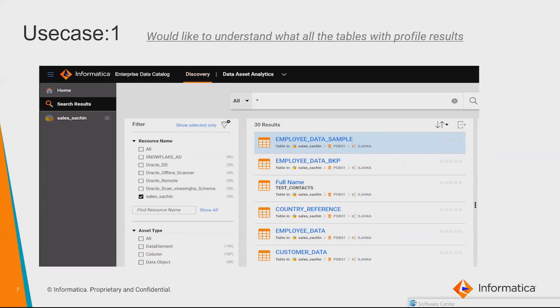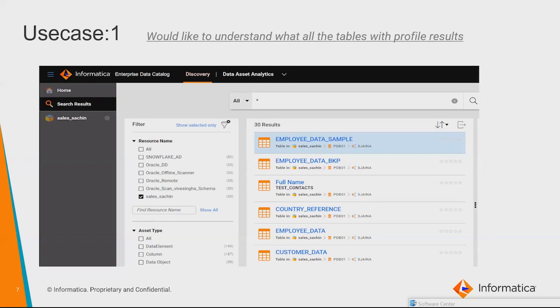One of the main problem statements we got is: I have scanned a resource which has more than 5k tables, and I need to understand whether all the tables have profile results or not. It's a very time consuming task for a user to check each and every table and get the results out of it.